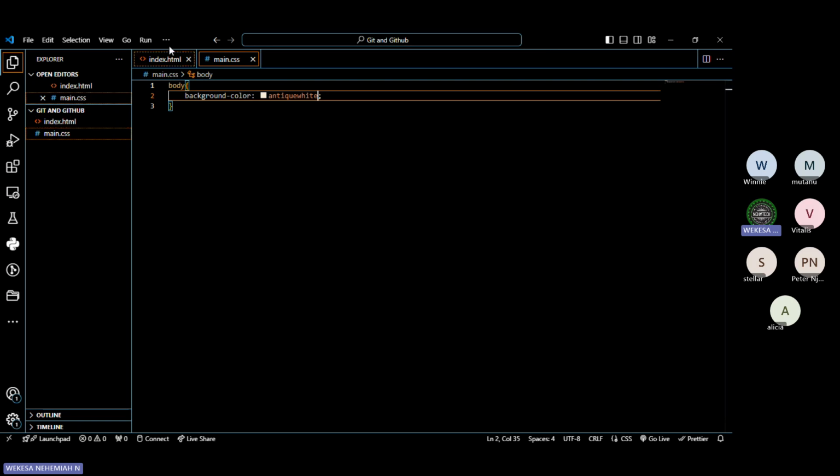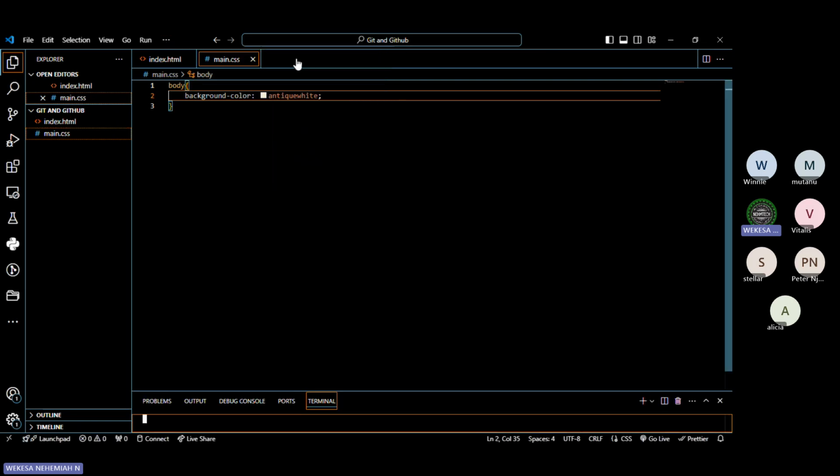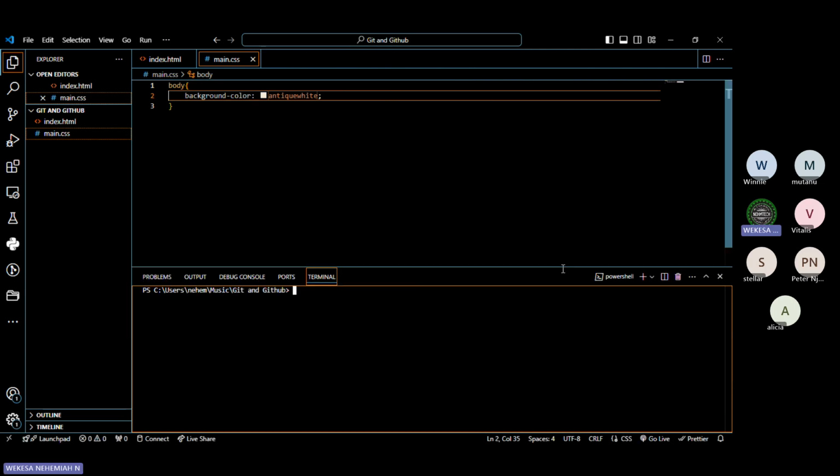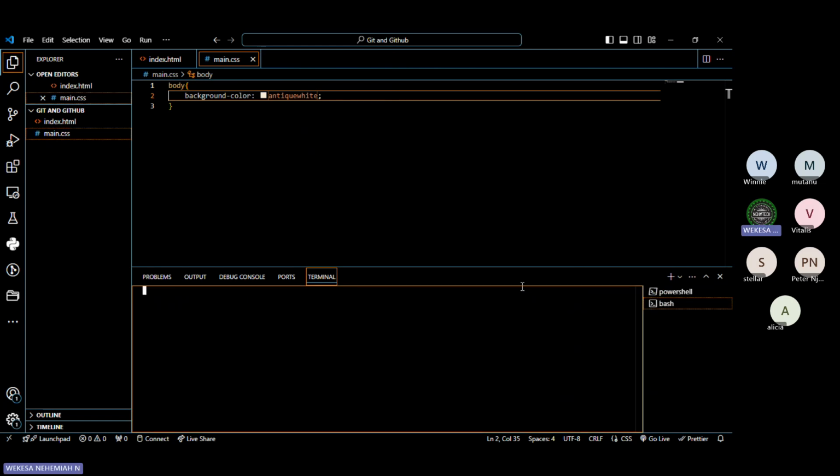In that case, when you go to the terminal, you'll be able to create a new terminal, and on this VS Code we'll now see the Git Bash. We have the Git Bash here.